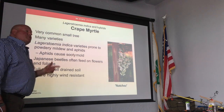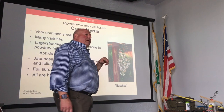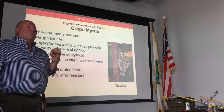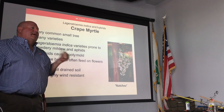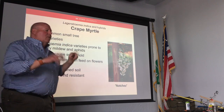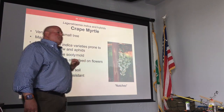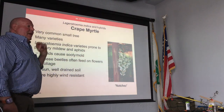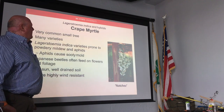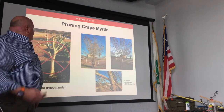I remember I told you about the maple tree that died on me. I'm going to replace it with something called Rocket. I think it's called Red Rocket, but it's a crepe myrtle. Fast growing, beautiful crimson red flowers. I'm very excited. I just haven't found the source yet, so if you find one, let me know. But I've got Natchez at my home.